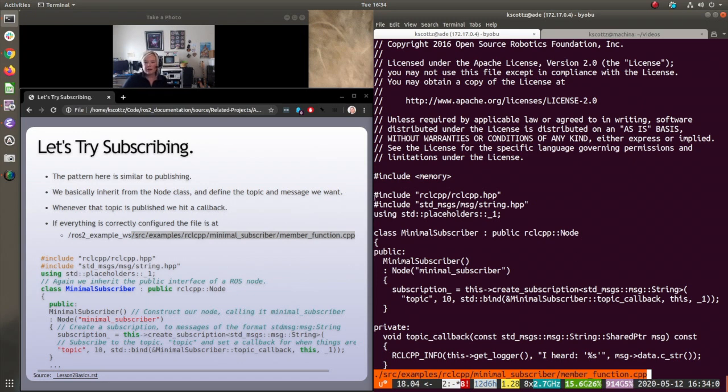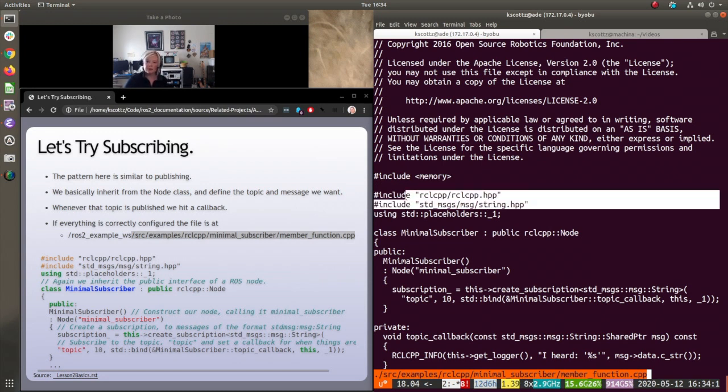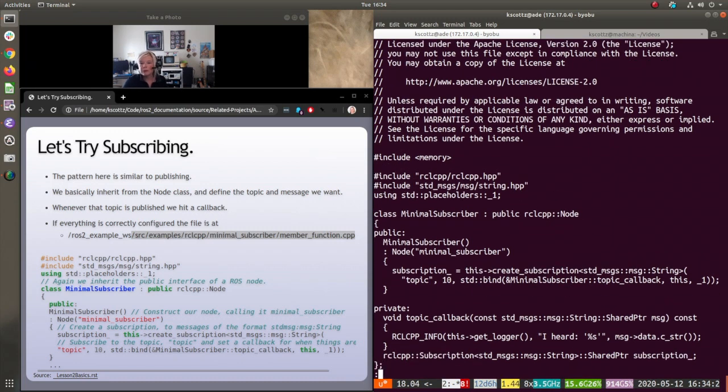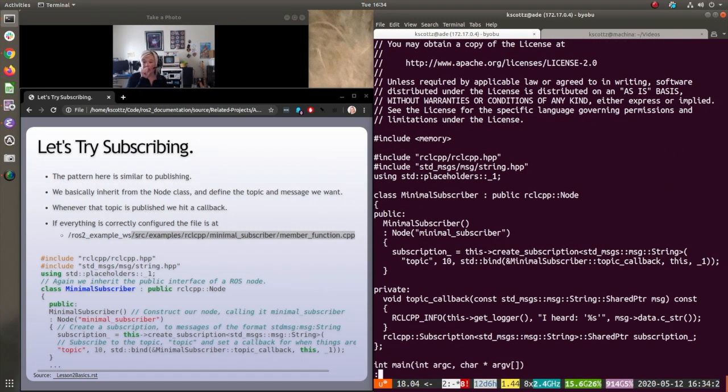Well, we can see here that it's still including the same header file, just like before. Hey, we're using the ROS header files. We're going to be using the standard message string. We're going to have a placeholder, and then we're going to create this class. And we're going to create a class called Minimal Subscriber that's also inheriting from the ROS Common Library node interface. And it's going to be named Minimal Subscriber.